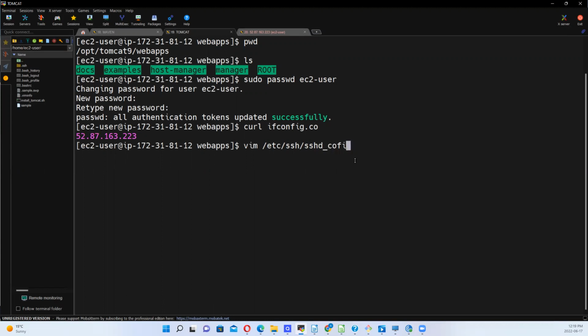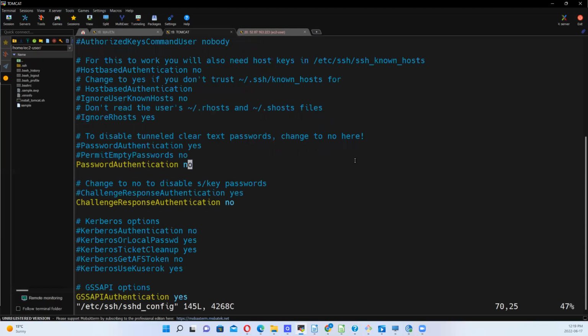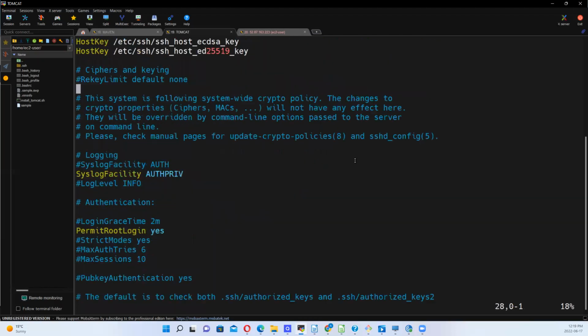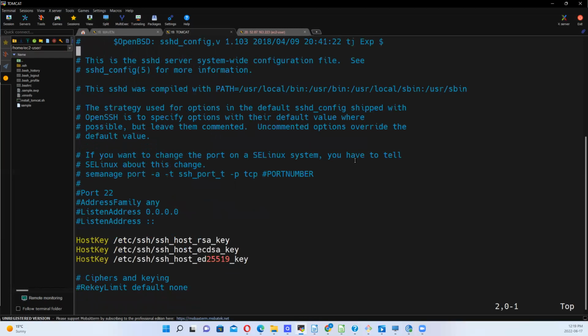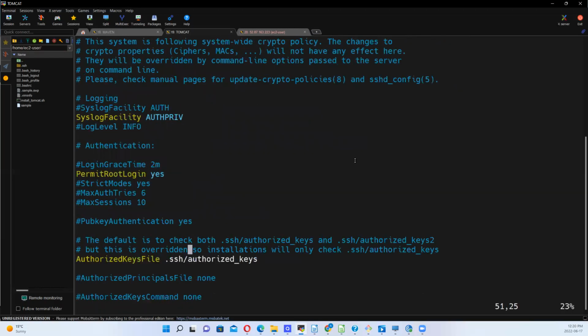Now this is the file, but because this is a root location, we want to specify sudo. Now we go in here. Now this is password authentication. This is the file, sshd_config. That's the name of the file.